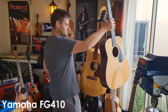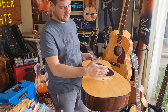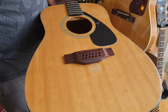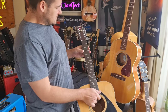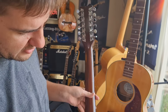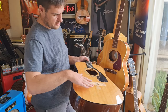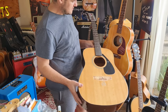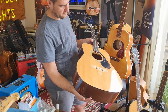We have this Yamaha FG410 12-string acoustic dreadnought. The bridge broke down the middle with a large chunk missing, so we removed it and purchased a replacement bridge. I will not be staining it black — I do not stain bridges and fret boards, I am against it. The machine heads are not even tarnished, and the spruce top hasn't formed any ridges through the clear coat due to incorrect humidity, so it's been kept well. We should be able to give this one a fair and good setup once we finish replacing the bridge.